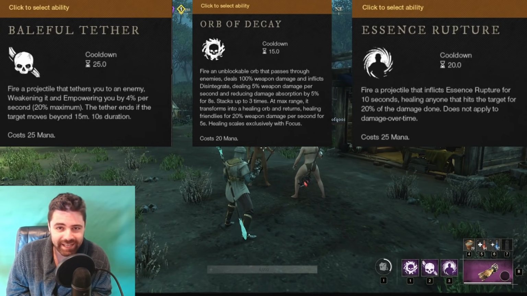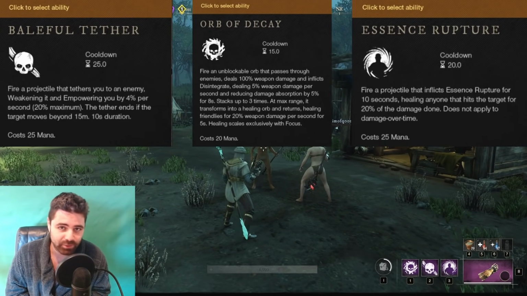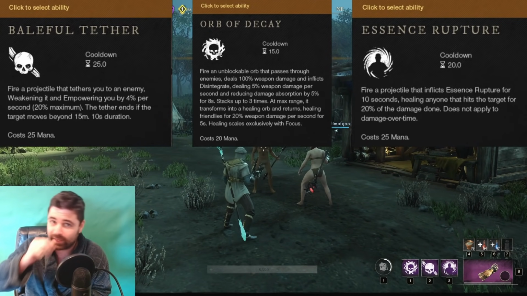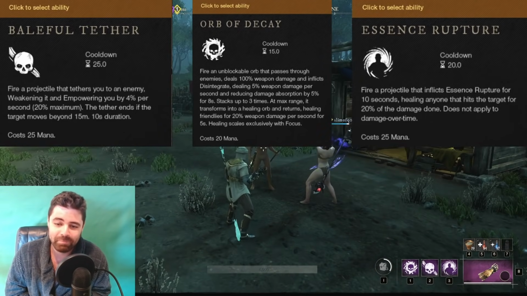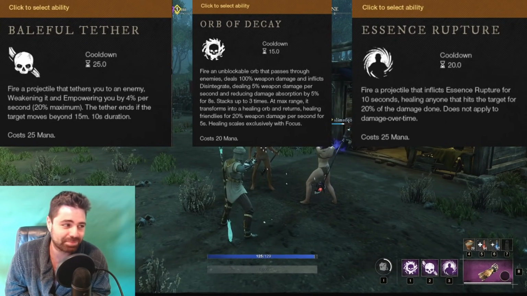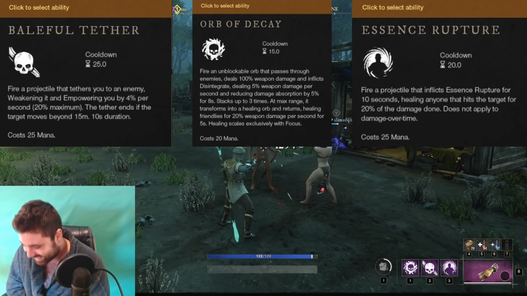I don't know if that's intended or if that's a PTR thing that's going to get removed. I hope it does get removed, because frankly, that's going to mean a lot of problems with expeditions, as well as bullying people in Outpost Rush, probably.